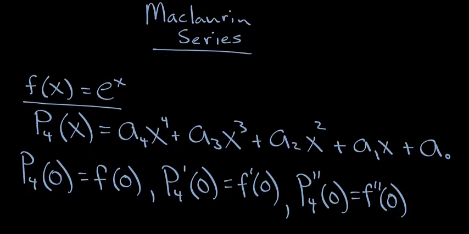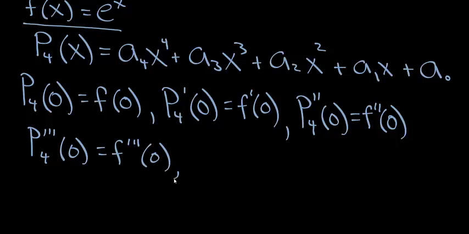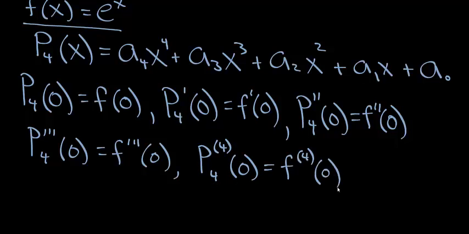Okay, so that being the case, you see the game I'm playing here. I might say, well, let's go ahead and make the 3rd derivative the same. And while we're at it, this is a 4th order, a 4th Maclaurin polynomial, so let's go ahead and make the 4th derivative the same. And let me drop the primes at this point. Okay, so we want those things to happen. And if those things happen, I think that polynomial is going to be pretty close to the function e to the x.